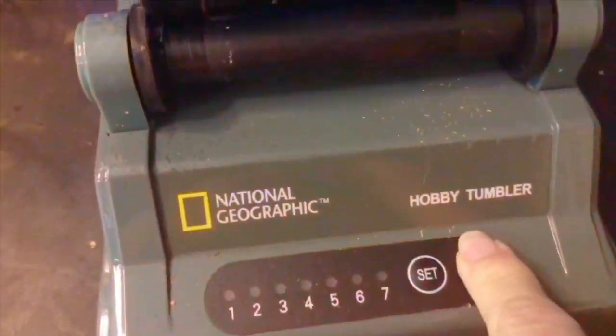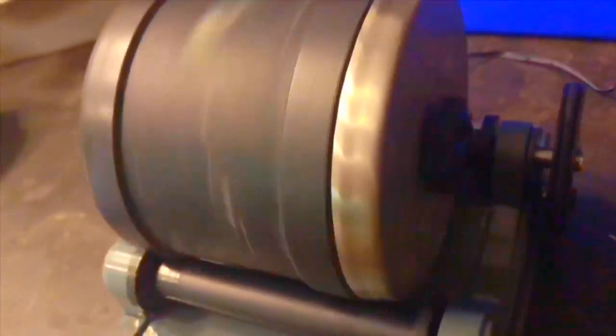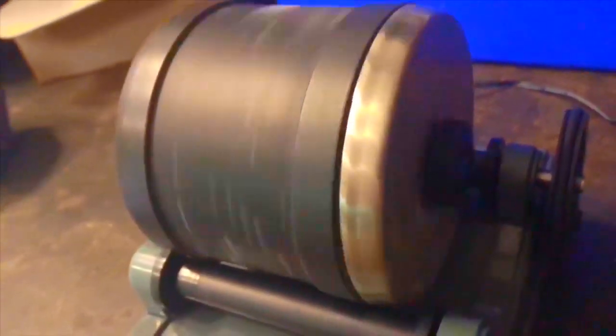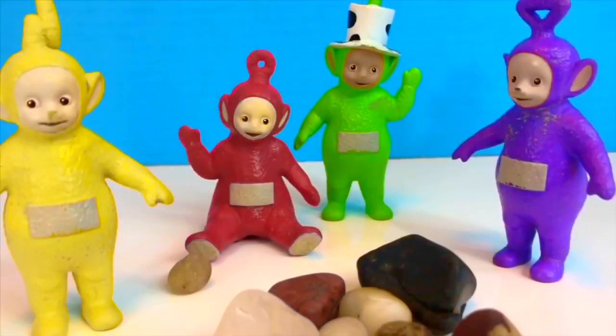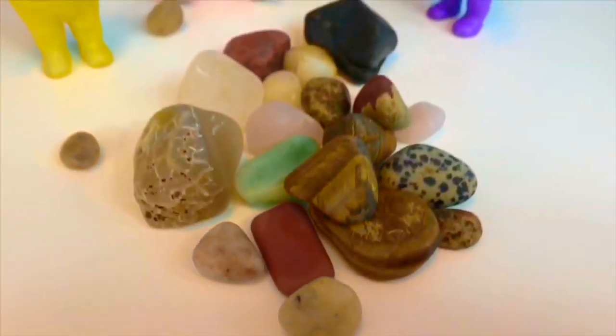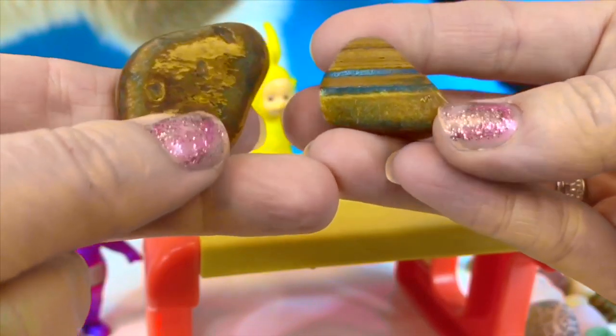Let's turn the tumbler on. It spins the barrel. And after a week, we have our final stones. They're not as shiny as in the picture, but they're still very smooth and beautiful. These are the tiger eye stones. We had 3 of them in the kit.